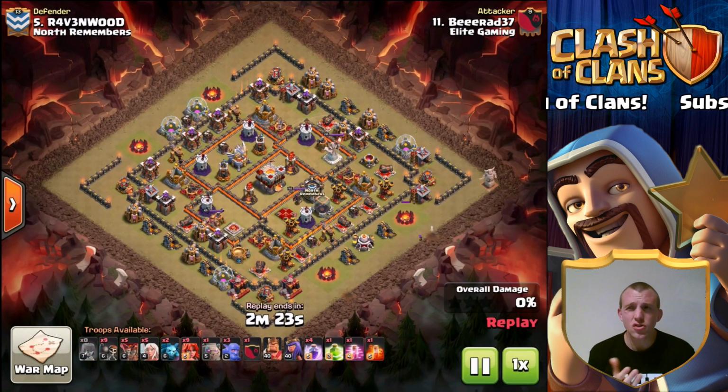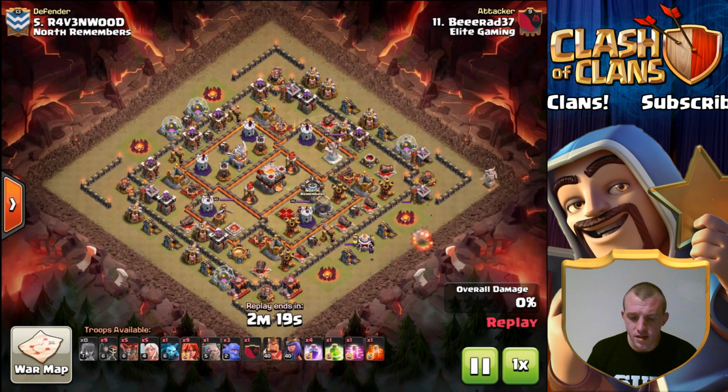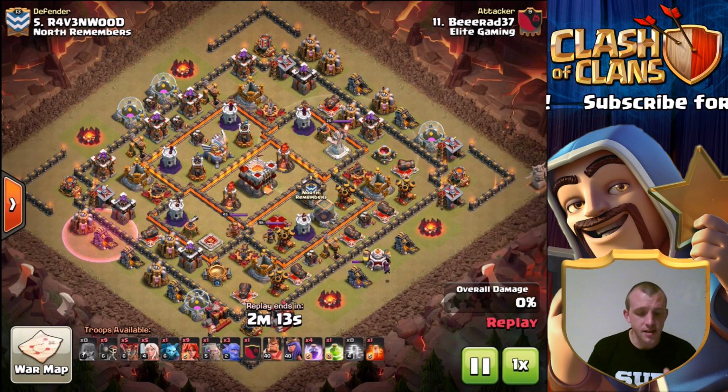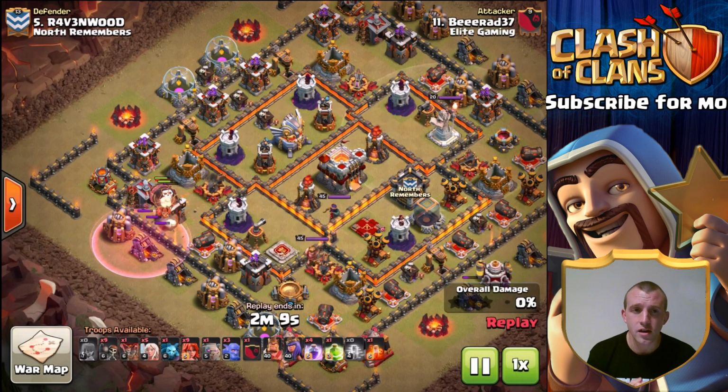Today, we've brought a bit of variety, really adapting to the base, but utilising the bowlers heavily. And honestly guys, other than maybe the dragon attack, which we use a fair bit as well for them Town Hall 10 versus 11, most of our attacks will utilise the bowlers, whether it's just getting in and taking out a certain area, setting up the funnel. They're just very, very effective.